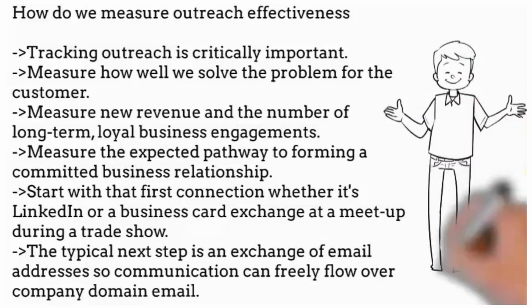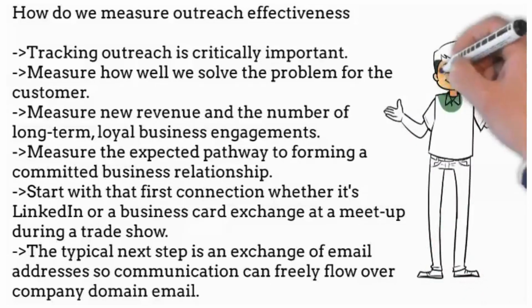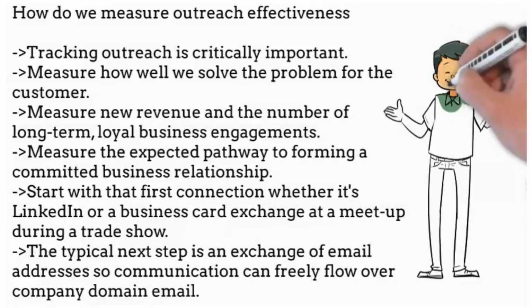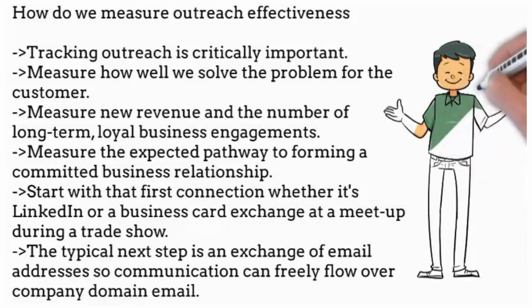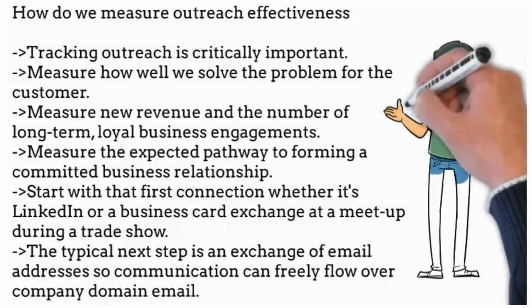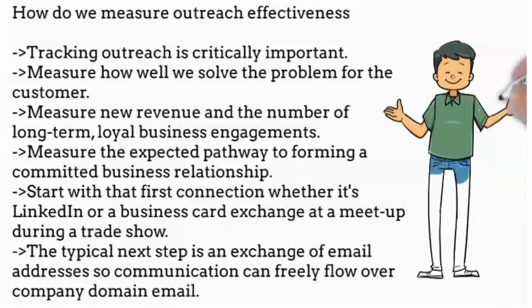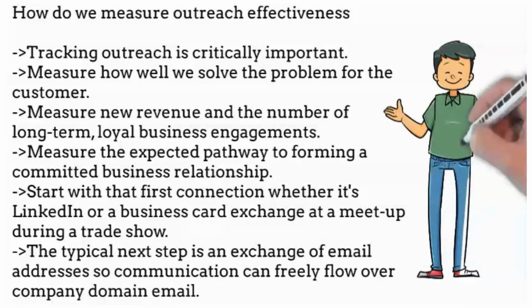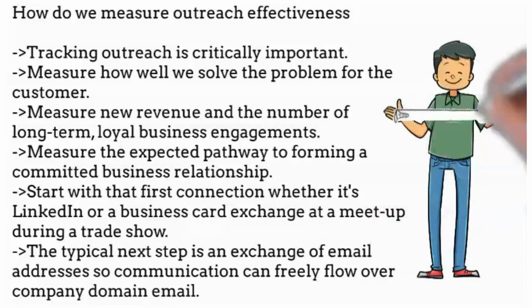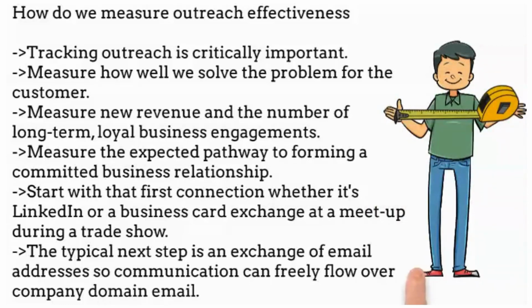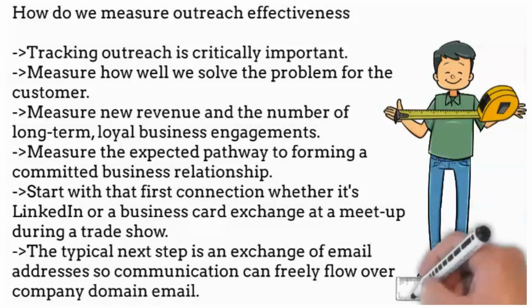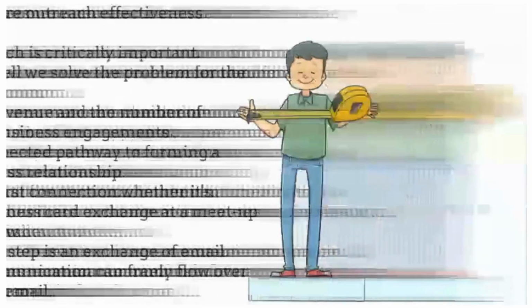Start with that first connection, whether it's LinkedIn or business card exchange at a meetup during a trade show. Make sure you start when that first contact happens. The typical next steps, an exchange of email addresses so communication can flow freely over the company domain email. And you want to track all those intersection points with that prospect. How's that going? And look for improvements in the process.